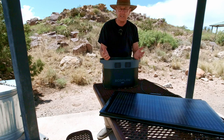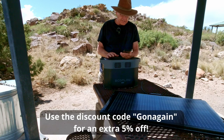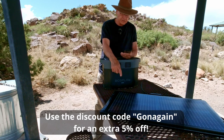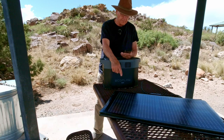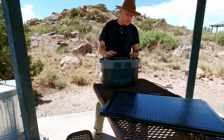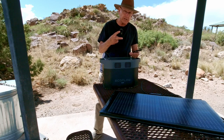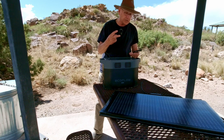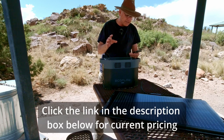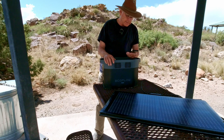Let's figure out the pricing. The Delta 2 Max is $1,899. The Delta 2 Max with two 220-watt solar panels is $2,299. Each additional battery module is $1,399, but if you buy the Delta 2 Max with two extra batteries it's $2,999 — saving you $700 by buying them as a bundle. For $3,000, you can wire this into your home for power outages — that's not bad.